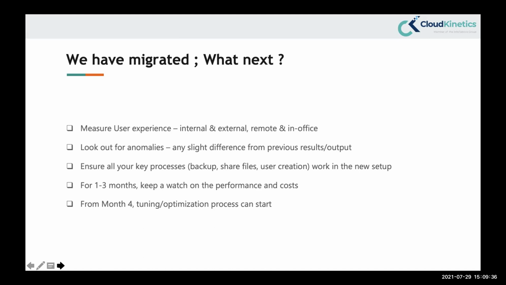Key process, backup. Backup is, again, a blind spot for many customers when they move to the cloud because they assume everything is there all the time. Of course, it is there, but it's a cost. So it's very important to tune the policy. We have our own Arcus platform that Kaushik will also talk about, a cloud management platform that helps schedule backups, but it's important as a policy.